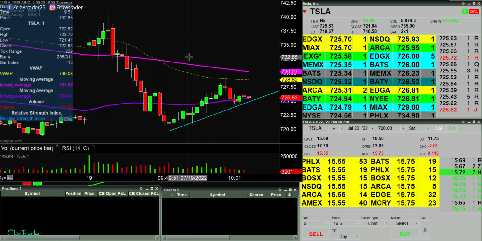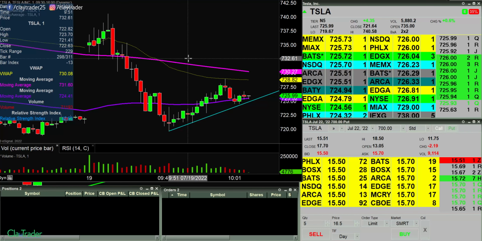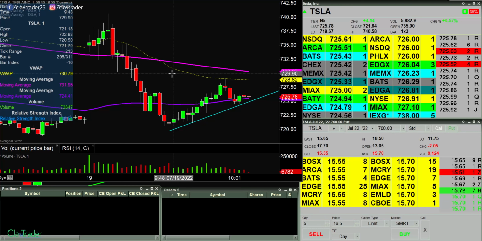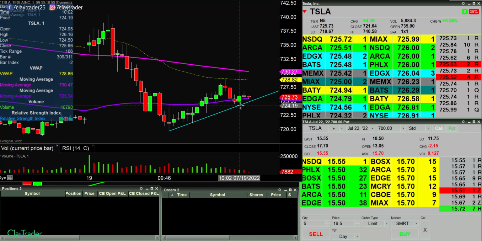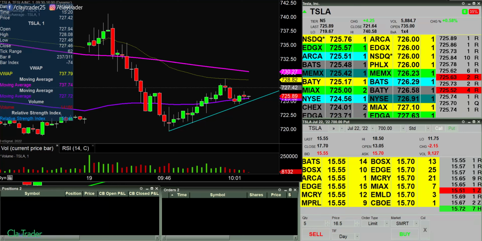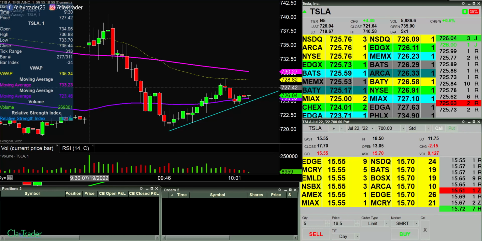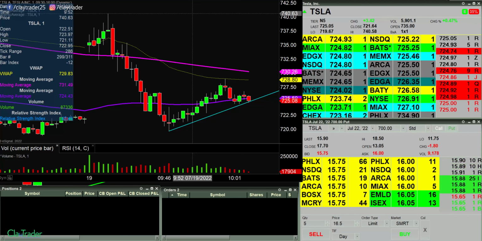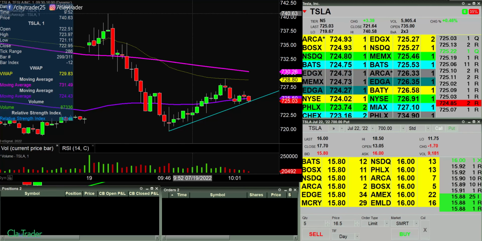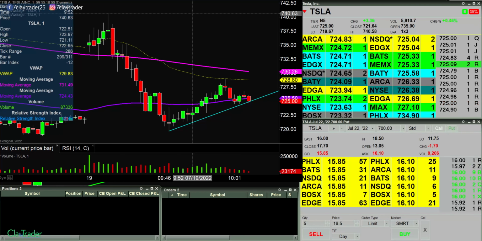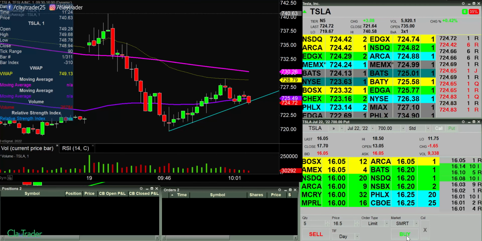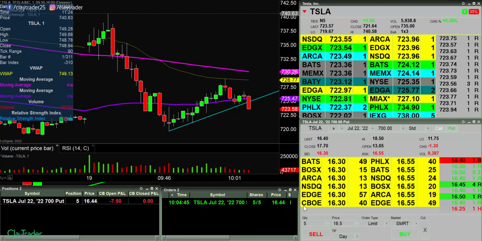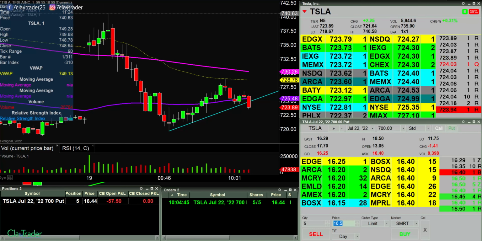So at this point, I'm looking to play a breakdown, no longer to try to play a back test or anything like that. But I want to see 7.24 to try to play some sort of breakdown here of this bear flag that's forming. In fact, I need to get that alerted too. Tesla 1 minute bear flag. Breakdown point at 7.24. Okay, here we are. Starting to come down. Okay, in there. Let's see if I can get some follow through here.